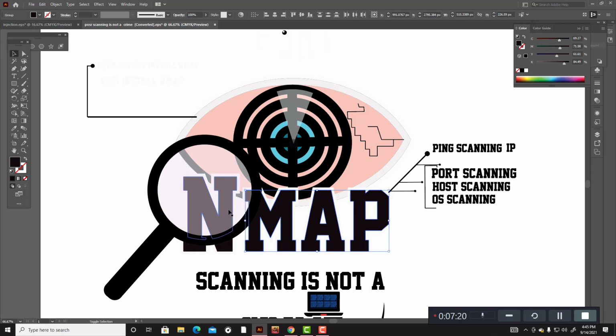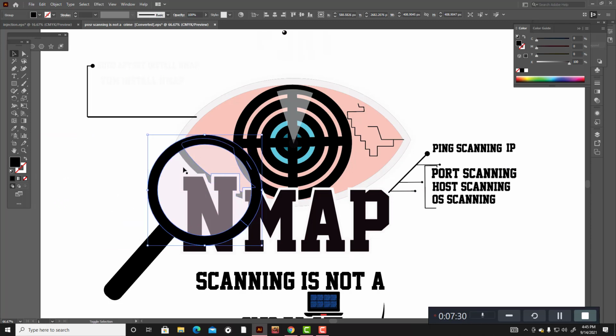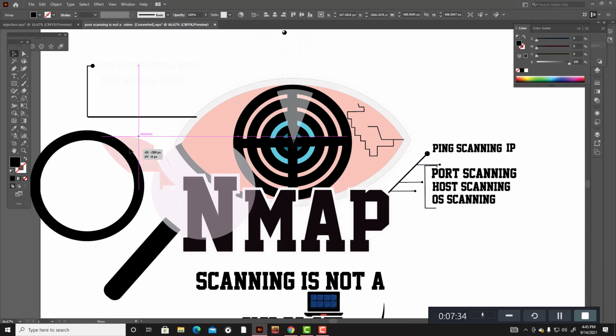Here you can see this magnifying glass. Let's cut it out and remove these things. Remove this.